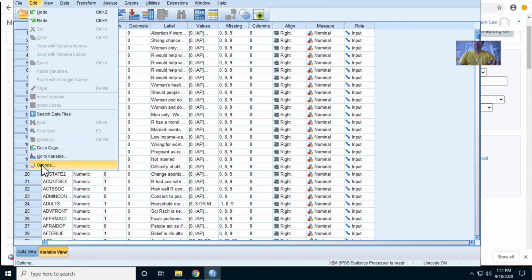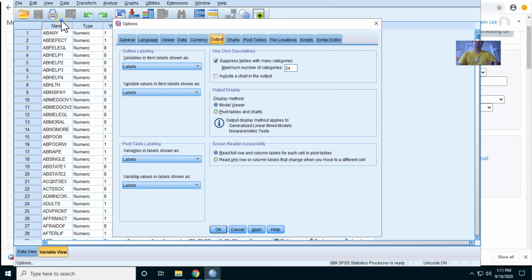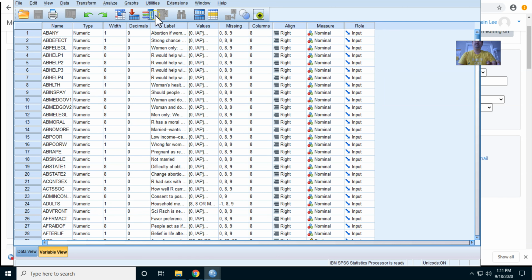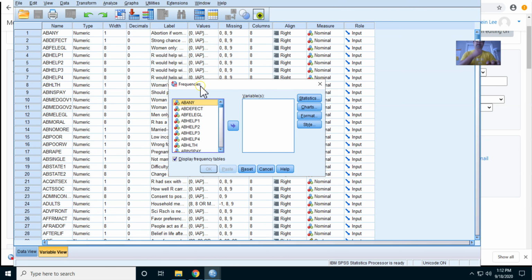On that, you can go to Edit and then Options. Display names and sort your variables alphabetically. It's always better to have more information in your output, so you can go to names and labels and apply, and okay. Then you will see the variables. For example, for the frequency table, you can see the names of variables in alphabetical order. All right, so this is how to open your data set in your virtual lab program.